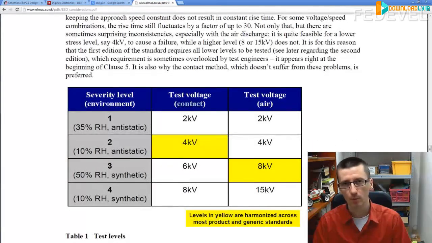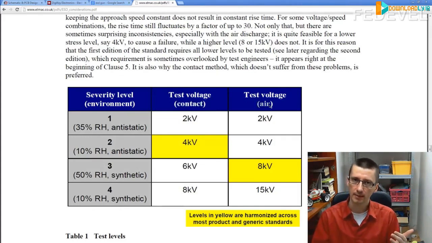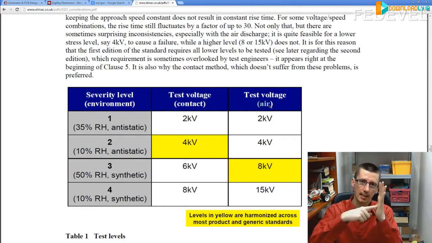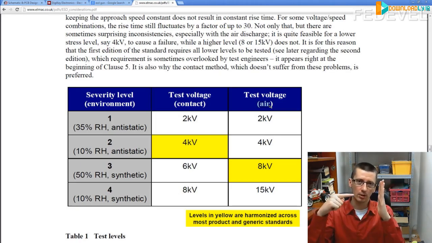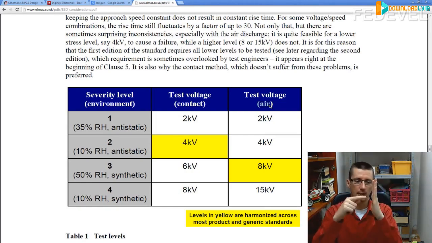There are actually two basic tests. One is the contact test and one is the air discharge test. The contact test is when the gun is actually touching your device. The air discharge is when you are going closer, and then there is a spark going through the air between the gun and your device.